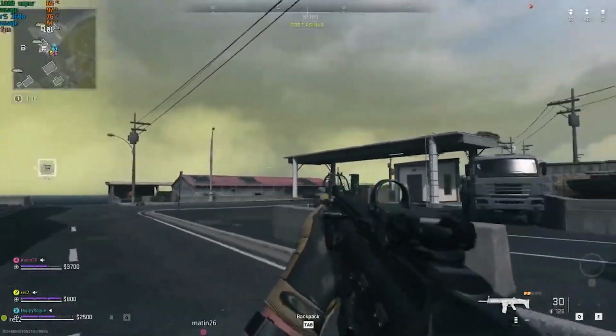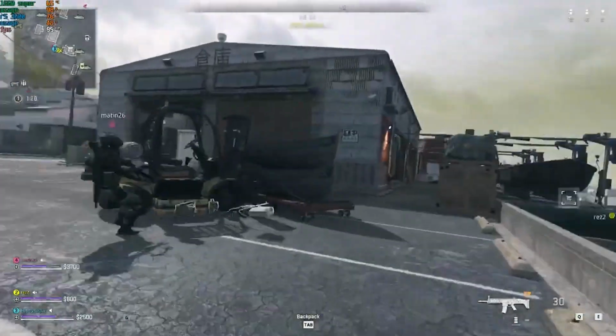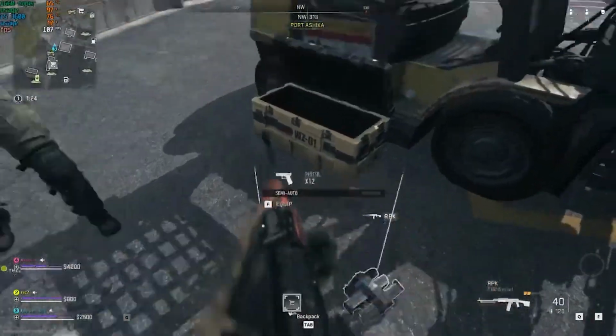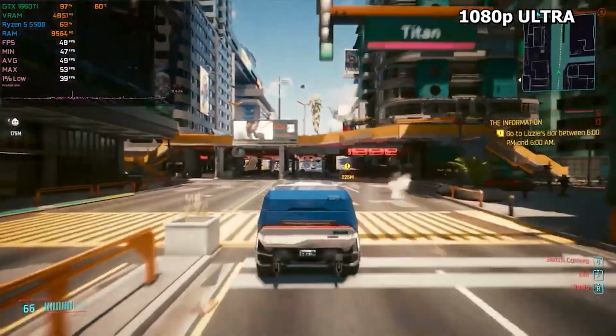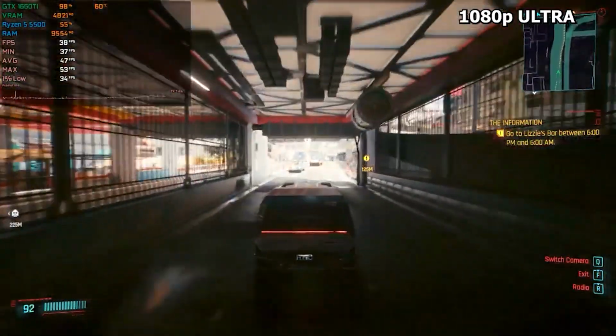Next up, we got Call of Duty Warzone 2, and at 1080p low settings, you'll find yourself getting around 100 to 110 FPS, and this is the highest you can go for a budget system because this is more of a CPU intensive game rather than anything else. Next up, we got Cyberpunk 2077 at 1080p ultra settings with DLSS turned on. You'll find yourself getting 60 frames per second, and actually that's about it.